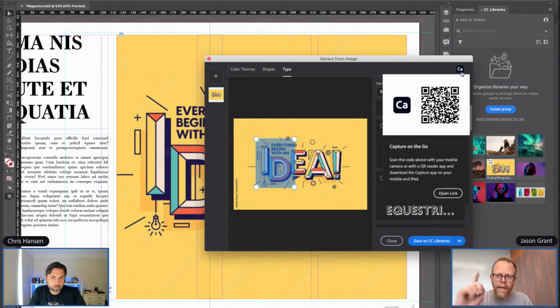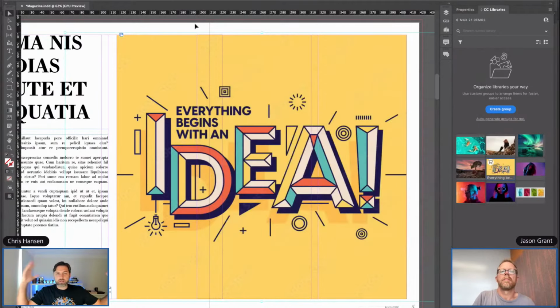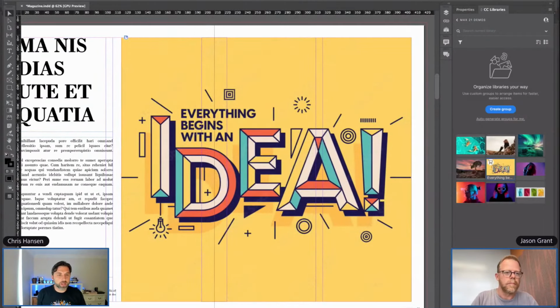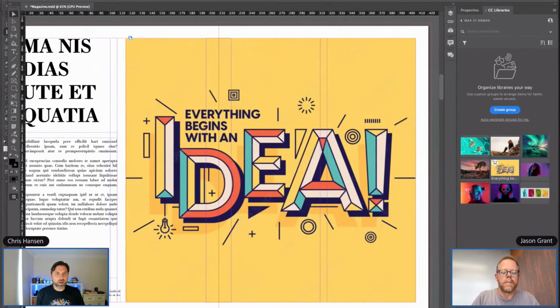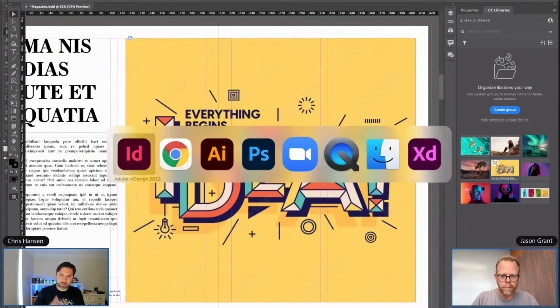So Capture, really great app. And that's also available. It's also in Photoshop as well, isn't it? And it's the same kind of box that pops up that you can capture specific elements from. I think there's a gradient feature inside of Photoshop as well. But the fact that you've got it on your phone and you're out and about, it's more mobile, obviously, and you see something that sparks some sort of creativity for you, rather than think about it or take a photo of it, you can just capture it.